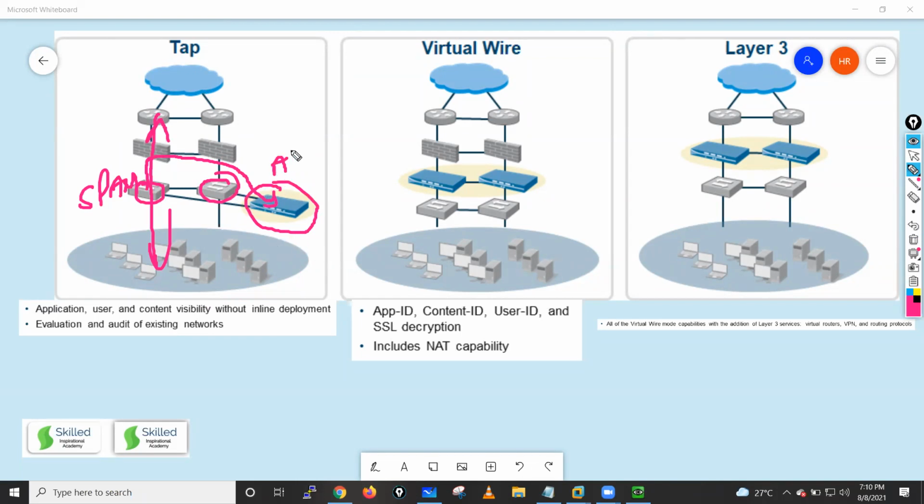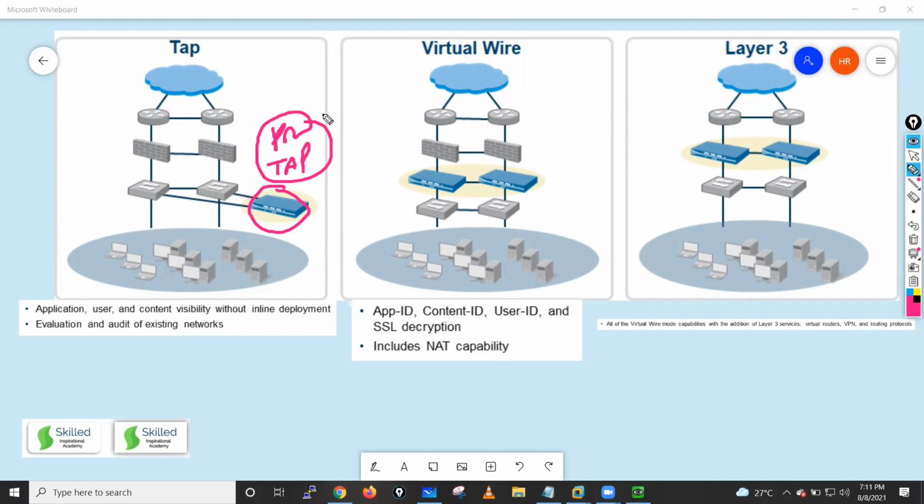Now on your firewall, you can generate alerts with regard to any threats, and what kind of traffic is going on. You can get all these things, guys. When you configure your firewall in tap mode, this is also known as tap mode deployment or promiscuous mode deployment. Here you will not be able to block the traffic, you are only able to see the alert.